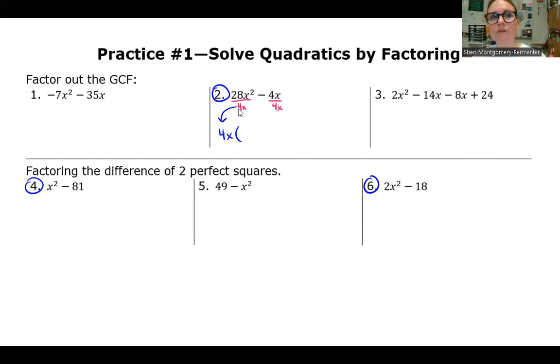What's 28 divided by 4? 7. Very good. And then if I have X squared on top and X on the bottom, I'll do that off to the side so you can see it. If you have 2 X's on top and just 1 X on bottom, every time you have an X that matches up, then that reduces to 1. So you would just be left with 1 X on the top. So here it's just 1 X.